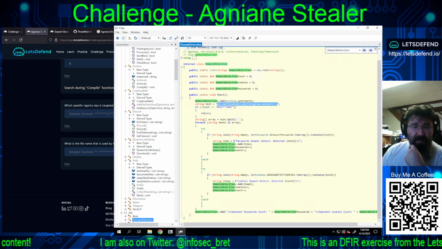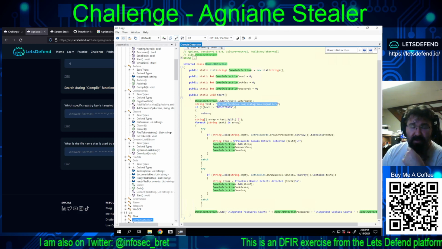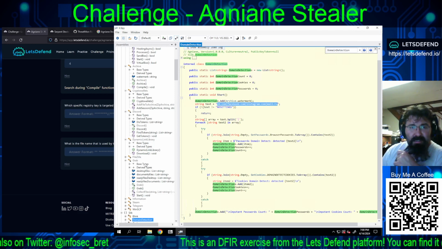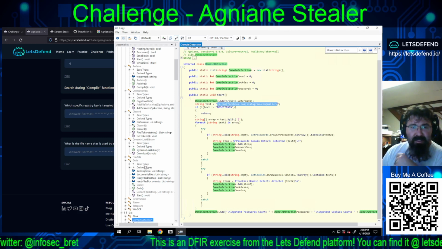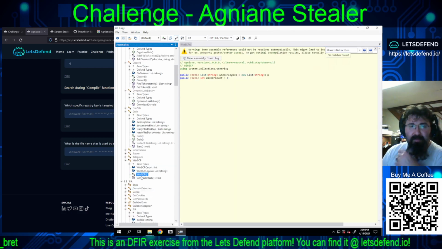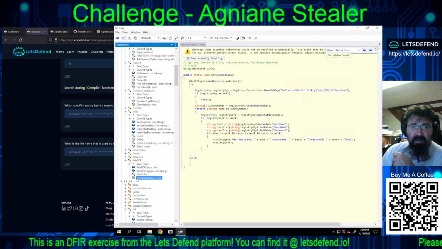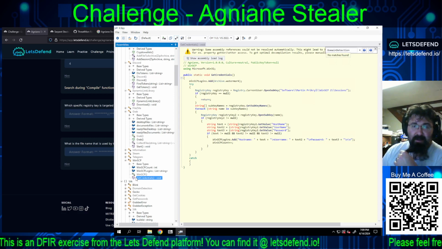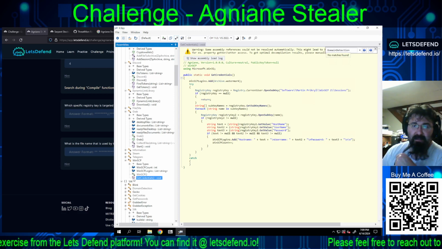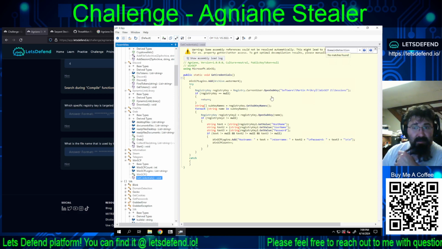Which specific registry key is used by the malware to collect hostname, username, and password information from all sessions? I thought there was a WinSCP section in here somewhere. So we're looking for a registry key. Something like software, Martin Prikryl, WinSCP2, sessions?